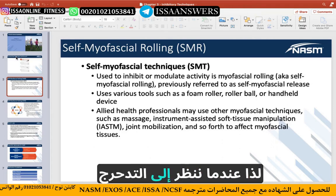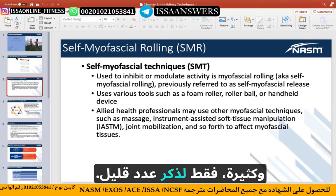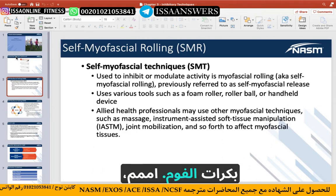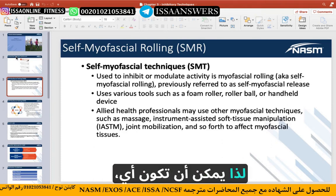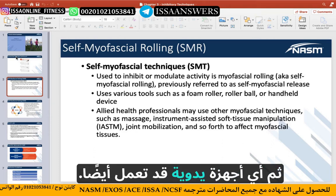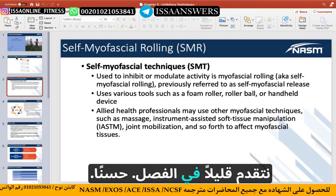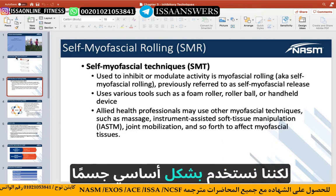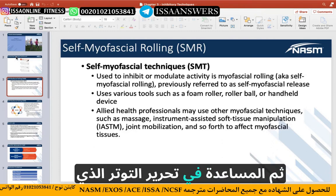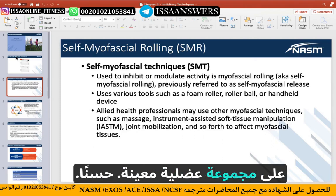When we look at myofascial rolling, it can be used in many different ways. To name a solid few, simplistically, foam rollers, roller balls, which could be any kind of ball in general, and any handheld devices that may work as well. We'll get into those specifics later in the chapter. We're basically using an object to promote pressure to help release the tension that has developed and the adhesions that have built up on a specific muscle group.